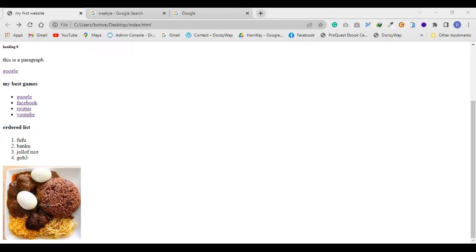Linking images like this in your website is not secure because you are getting the link from a different source rather than your working directory. So when you're using a link from other sources, let's say the user who uploaded that image has deleted it, it means that image is not going to show on your website. And also, most of the links we get online are subject to copyright. So it's not advisable to use links of images from other sources unless you are sure there's no copyright attached to it.